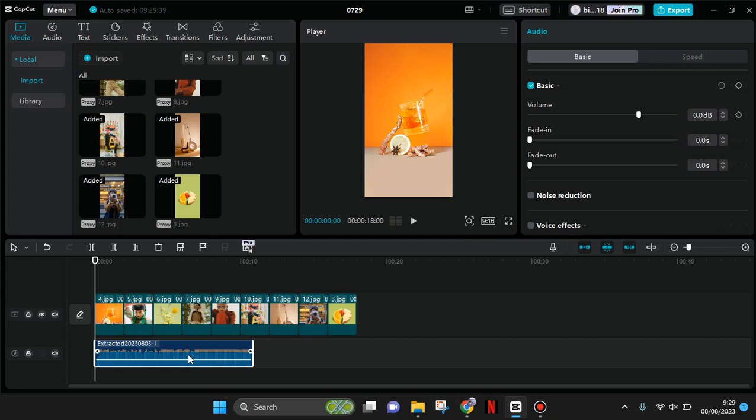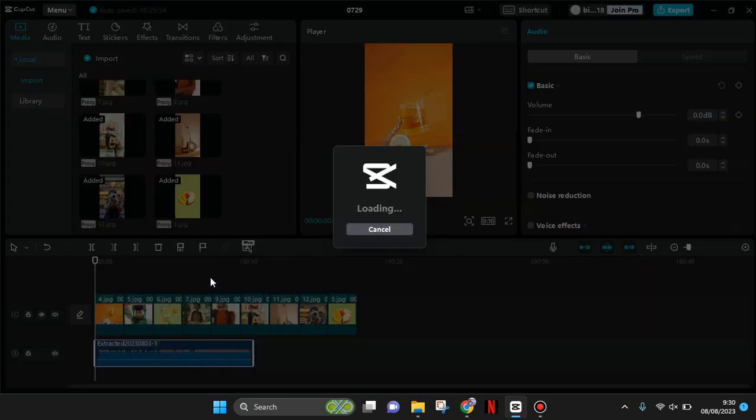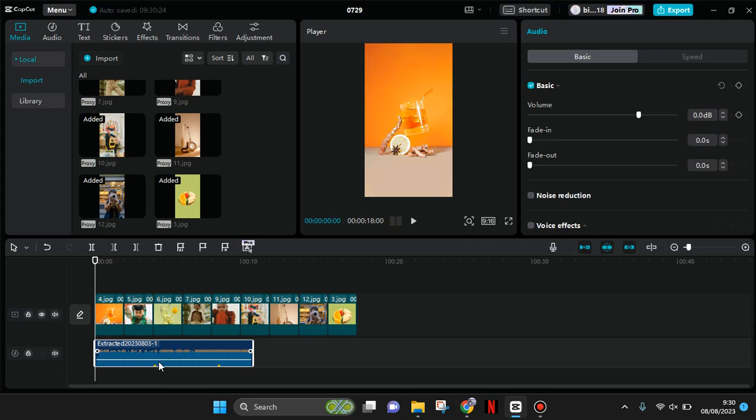So click on the audio file, and here you can use the auto beat, or you can mark the beats automatically by using the match cut here. I'm going to just use the auto beat. Click on that and choose between beat 1 or beat 2. Here I'm going to choose beat 1 first. Okay, so just wait until the auto beats. Okay, so it's done, but as you can see here, beat 1 only consists of a letter mark, so I'm going to change it into beat 2, and here is the result.